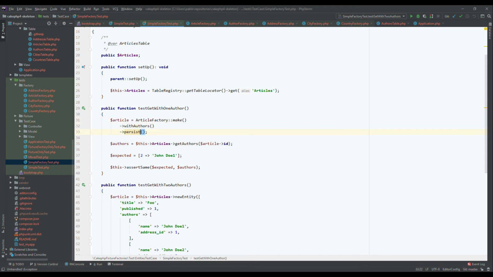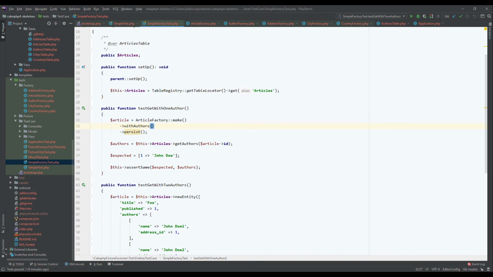If I was testing something where I don't have to persist, it's alright. I could do get entity and then it won't be persisted, but I still have my article with my authors. In that case, I want to persist it. And I get my list of authors here. If I want to get a John Doe back, the ID will be 1 here, because we start every test with a fresh database, an empty database, empty tables.